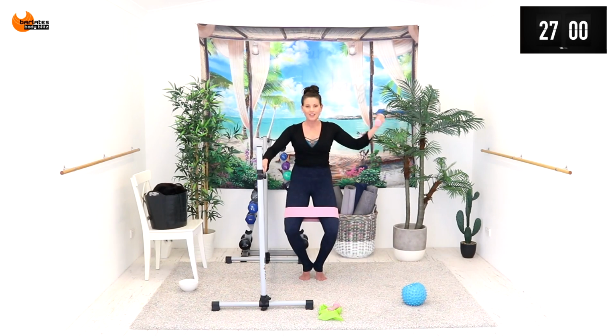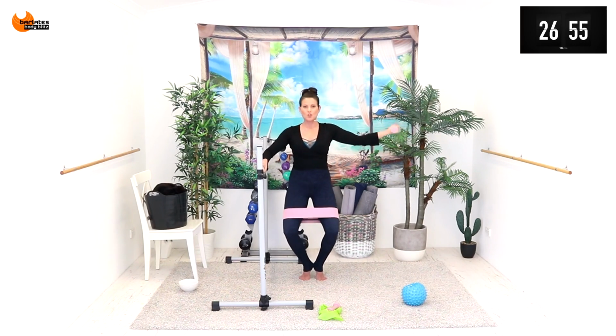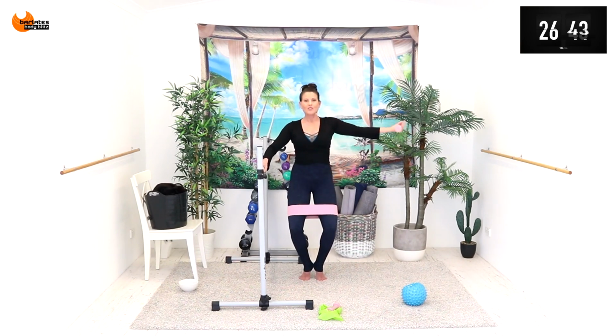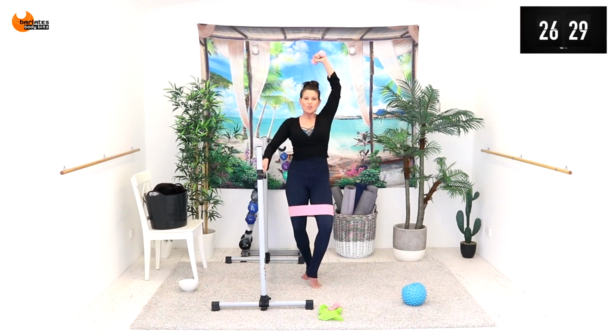We're going to do a tuck and a little bicep in. Try to keep your arm up at about shoulder height. So it's tuck and curl. Tuck and curl. Press against those heels. You might not be able to see it, but my legs are starting to wobble. Really pushing out on that loop. For 4, 3, 2, 1. Nice job.